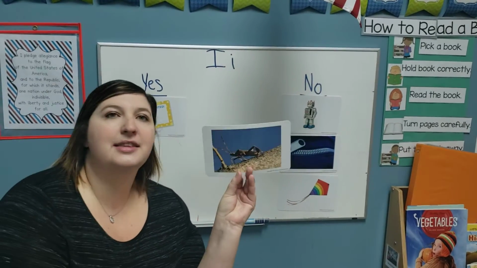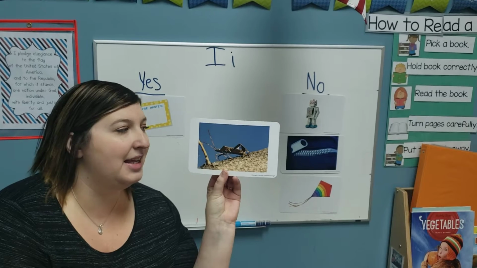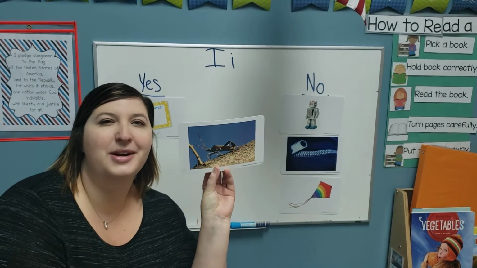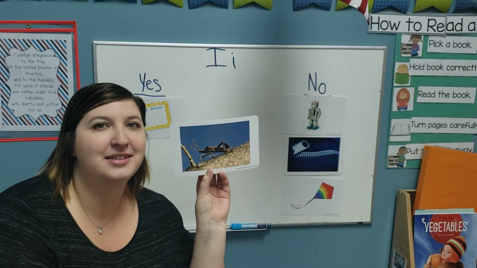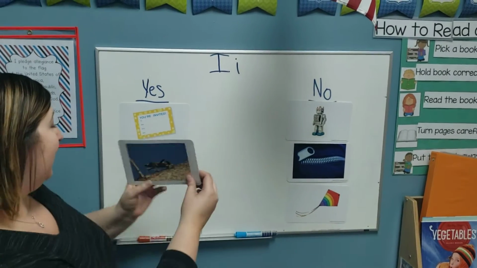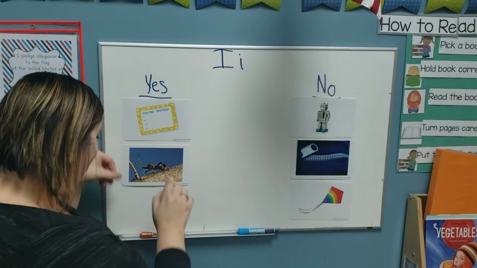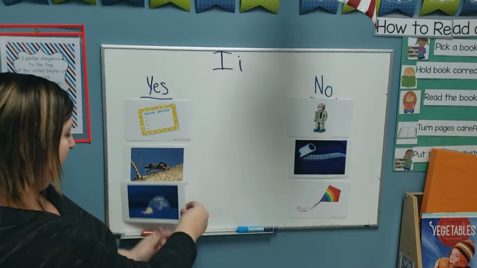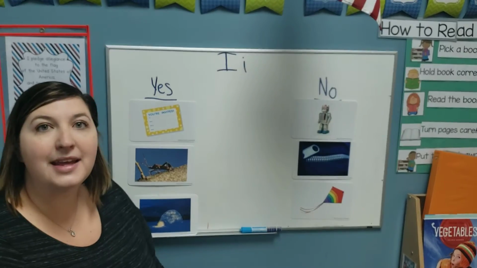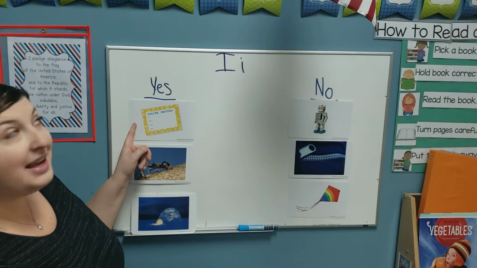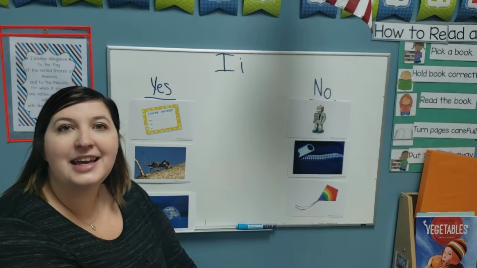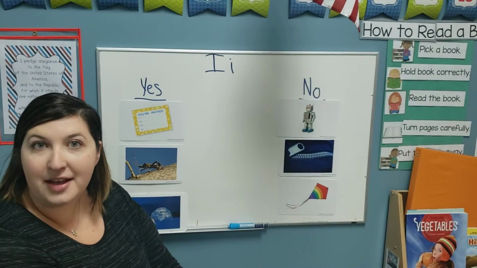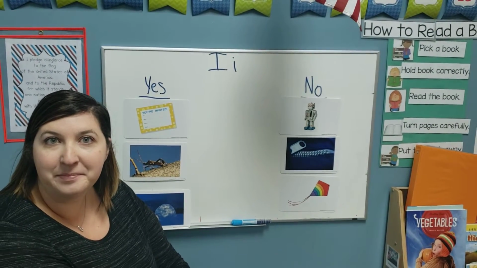All right, now let's look at this last thing. This last thing is an insect. What do you hear in insect? You're right, it does. It starts with an I. I had my igloo up here. We would have three things that start with an I: invitation, insect, and an igloo. Those are all things that start with the letter I.